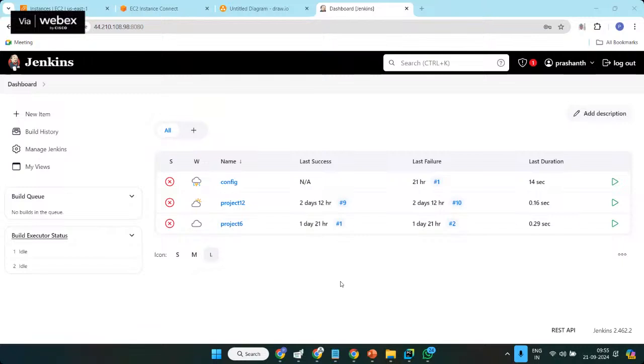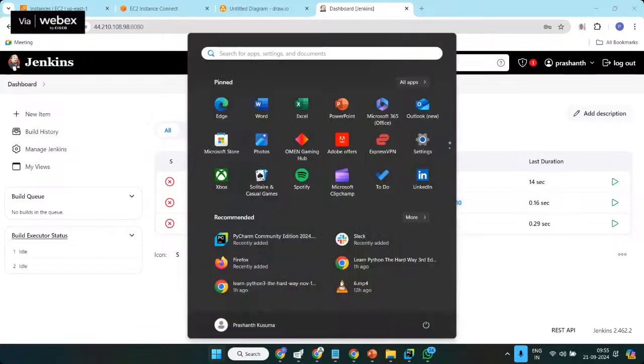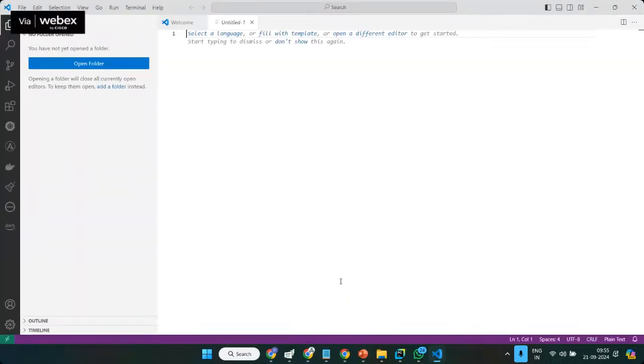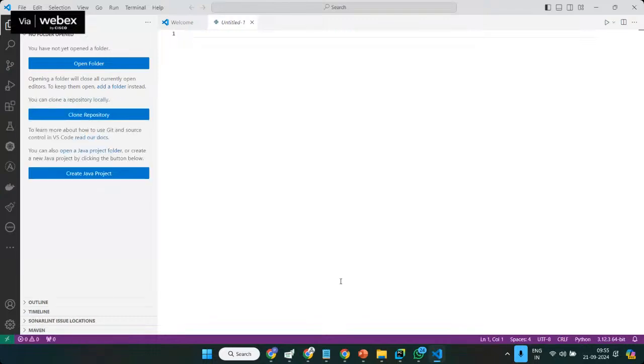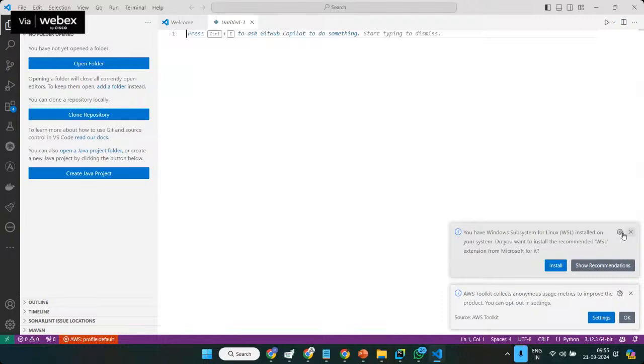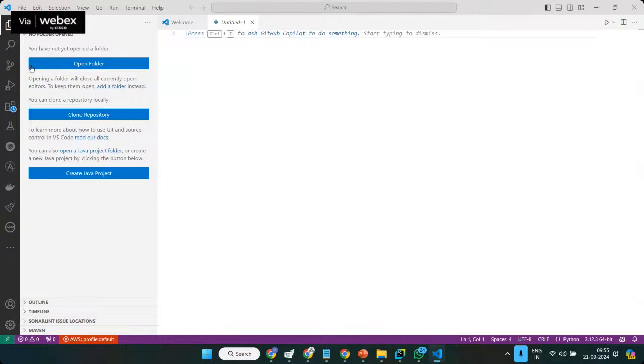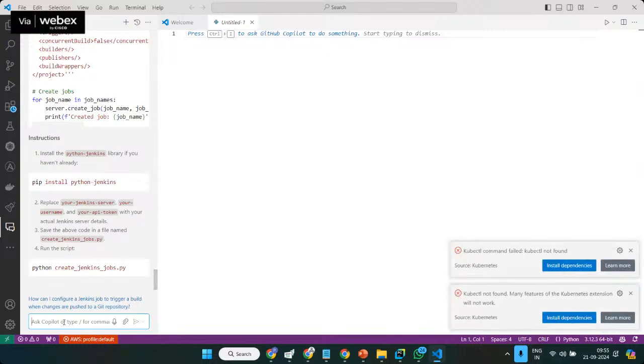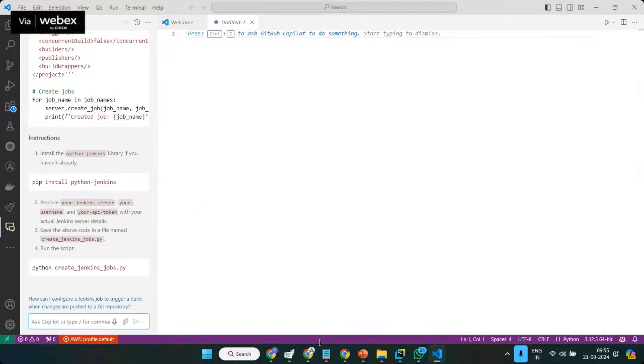Okay. So today, guys, let's jump to Visual Studio Code. Since I'm playing the role of a developer, I'm playing the role of a DevOps engineer and QA too. With this quick example, I want to walk you through. So have a look, team. Here I'm going to create a project. Let me create some project. I have this GitHub Copilot tool installed in my Visual Studio Code. So I'm going to ask Copilot to create me a project, an HTML project in which I want some content to be added.